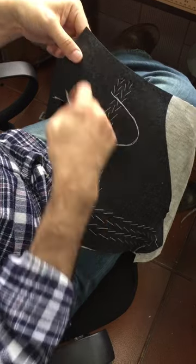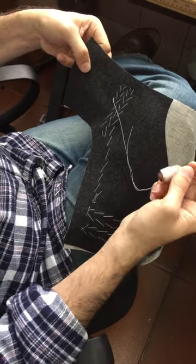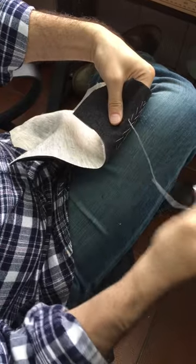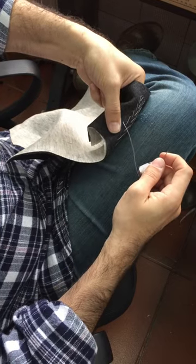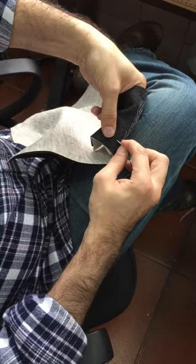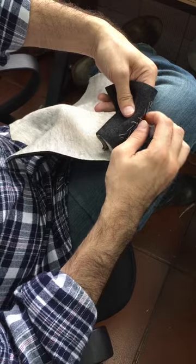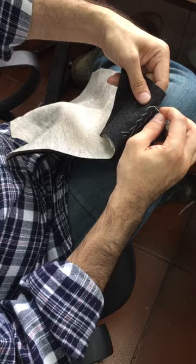And the whole point of pad stitching, particularly in the collar section, is that you want the fabric to curl. You want to force a curl into the layers. So to do that, we take the fabric and we flip it this way. And then we continue doing our stitches. You can see that I have a finger underneath here, kind of very tightly rolling, and I'm even using the thumb to kind of push this top layer over a little bit. And as I work, it's subtly shifting all of the layers, little tiny millimeter by millimeter, so that this curl is stitched into every part of it.